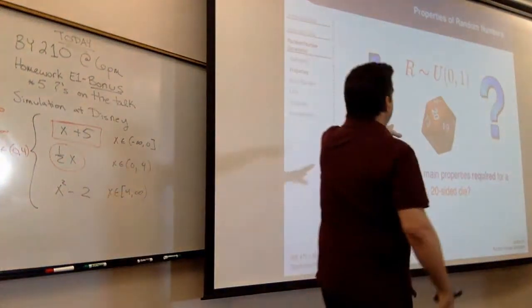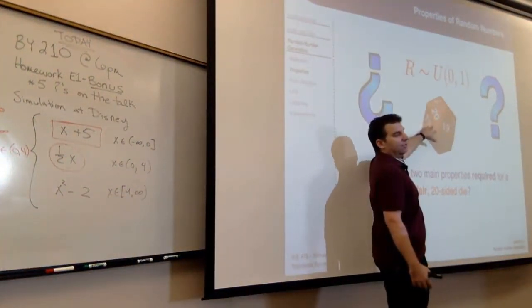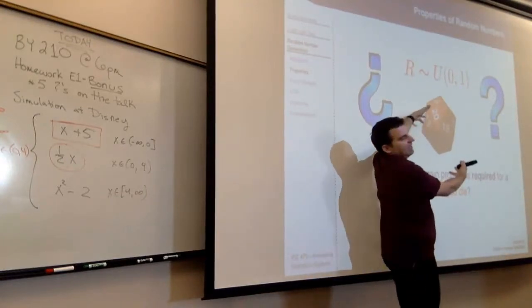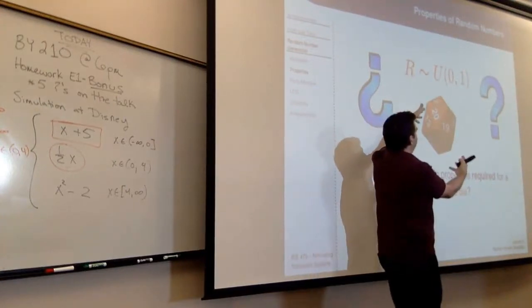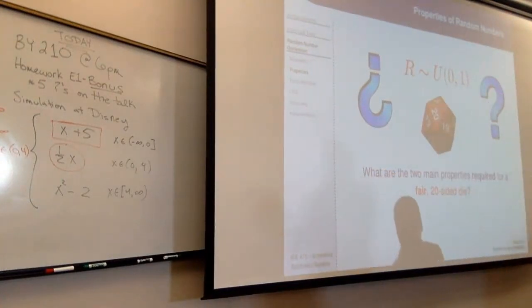Well, let's say I'm okay with more numbers. So let's say I like 20 sides. I like that each one of them shows up 1/20th of the time. But if I wanted a fair 20-sided die, and I already know it's uniform, I get the sides 1/20th of the time, what's another way that it could be broken? The same order, I like that, right?